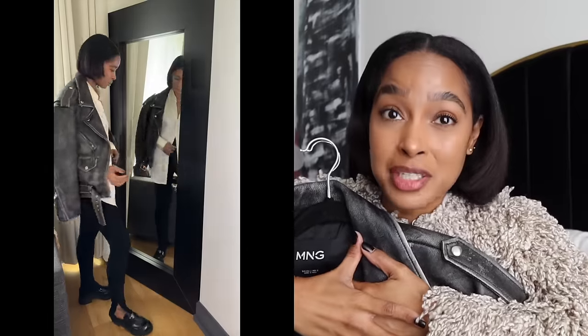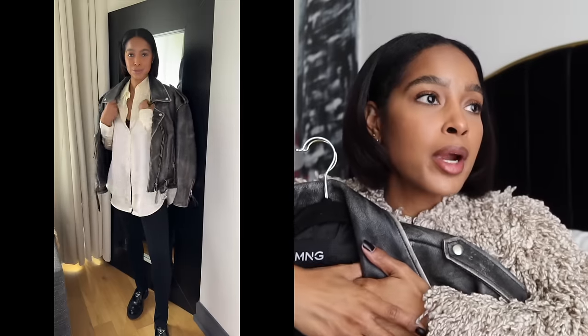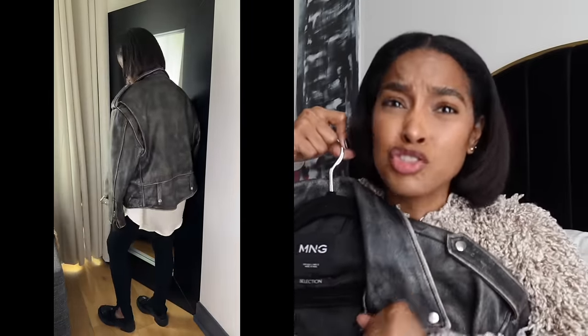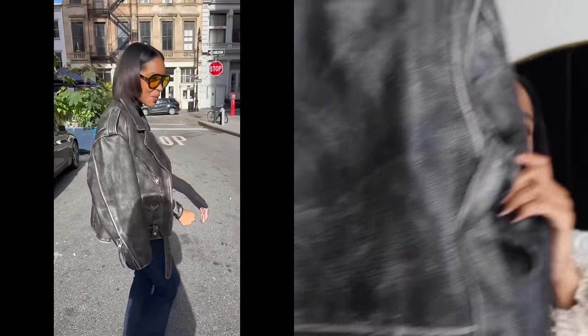This here leather jacket is one of my favorite jackets in my wardrobe. I wear this so much. I wear it with big ass hoodies. It's a heavy jacket. It keeps me so warm. It's phenomenal. And it was sold out for a while. They restocked it. Mango knows that this jacket ain't no joke. They've restocked this so many times because the people know that I love it.